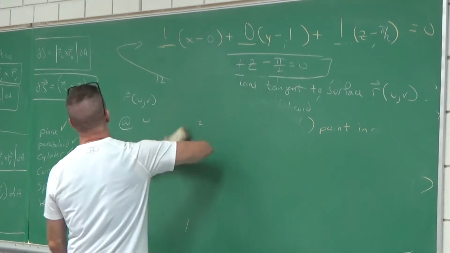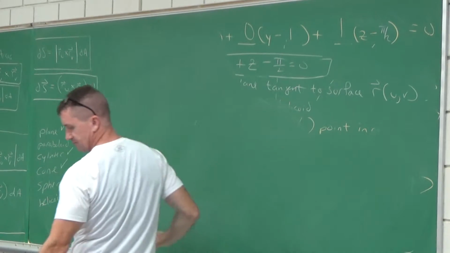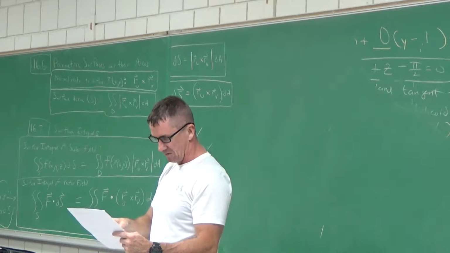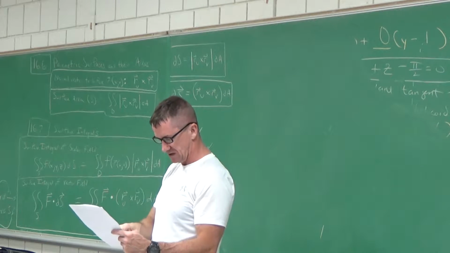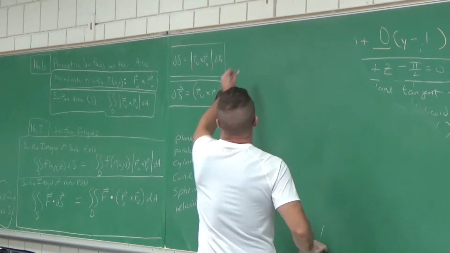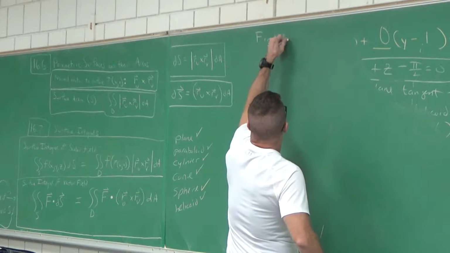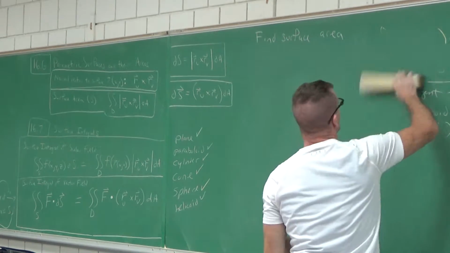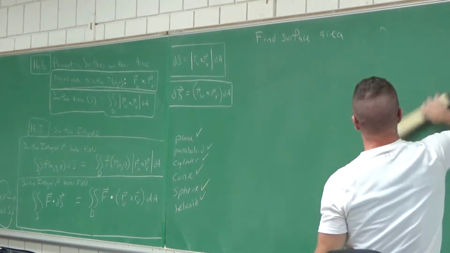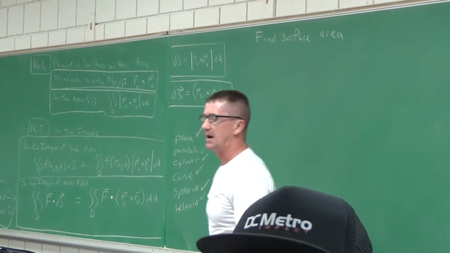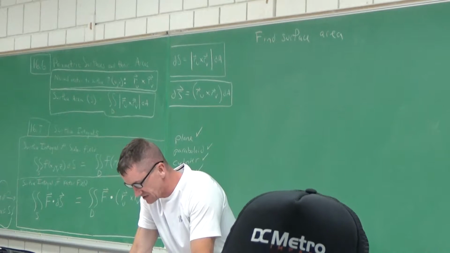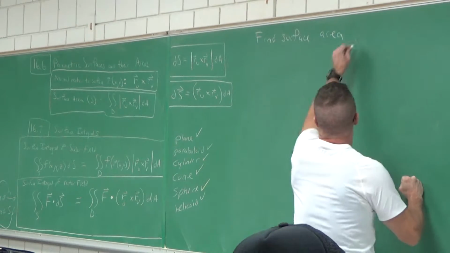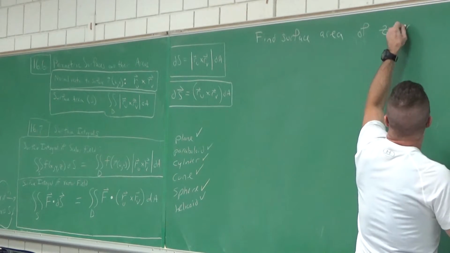Let's try one of these. We're going to use that same practice sheet right here. I'll write it on the board. Everyone, can you find the surface area, the part of the surface? It's funny, in Calc 2 we did surface area, but that surface area always got revolved about an x-axis. This is just finding the surface area straight out, we don't have to have this revolved anywhere. The surface is z equal to xy, nothing crazy.